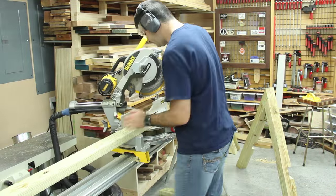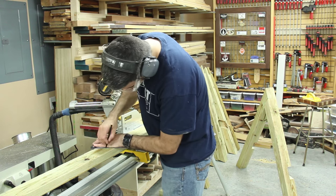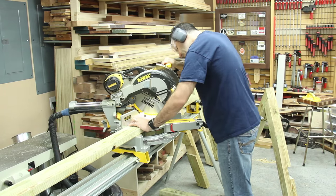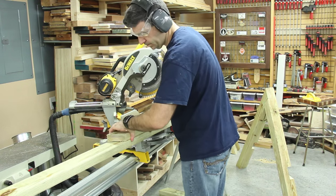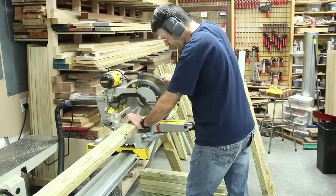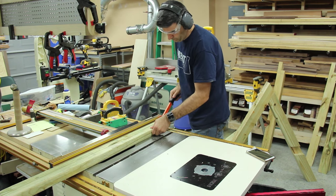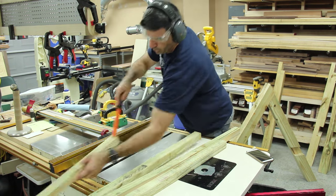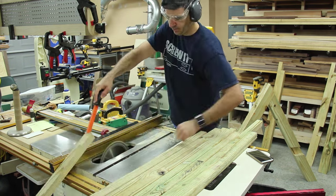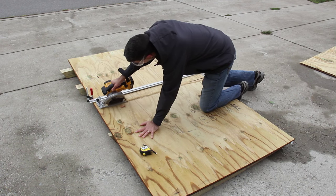Now I need to cut those center supports. Once again, back to the miter saw. And a whole lot of cuts. And once I make this first cut, I can use the first one that I cut to just mark off and duplicate. I also cut a couple 4-foot long strips, and I'm cutting them in half, and these will end up being the climbing strips that'll go on the plywood to climb the wall. My shop's still currently a mess, and I don't really have enough floor space to make this cut in my shop, so I did this out in my driveway.